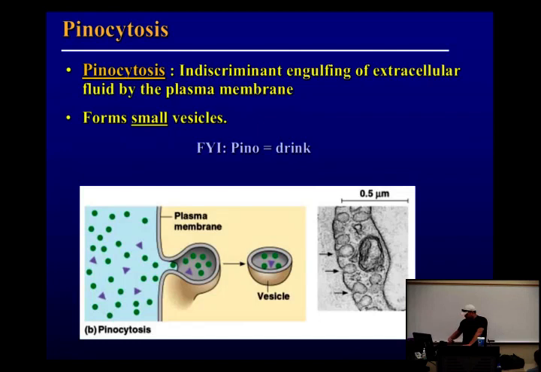All right. So next one is pinocytosis. Same sort of deal, except in this case it's taking in liquids. Again, it's showing you here. What kind of electron micrograph is this? Transmitting, why? There you go, you can see inside the cell.